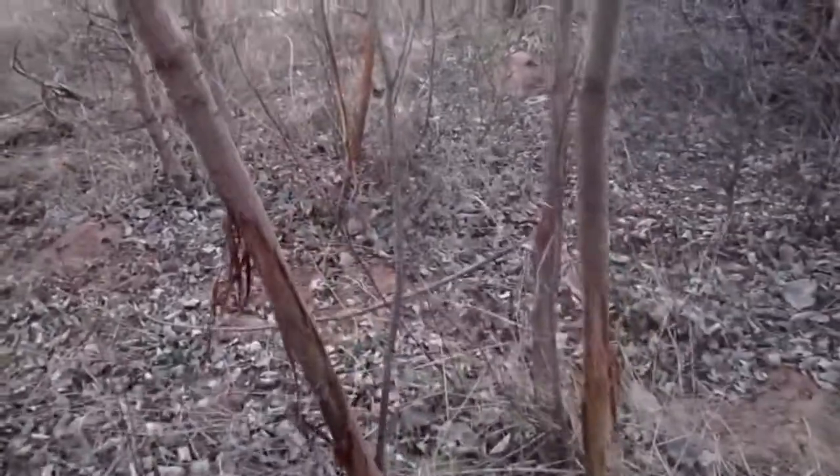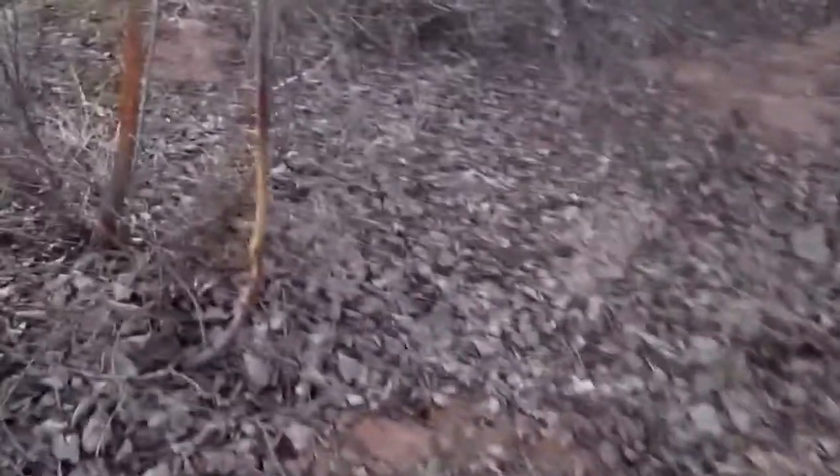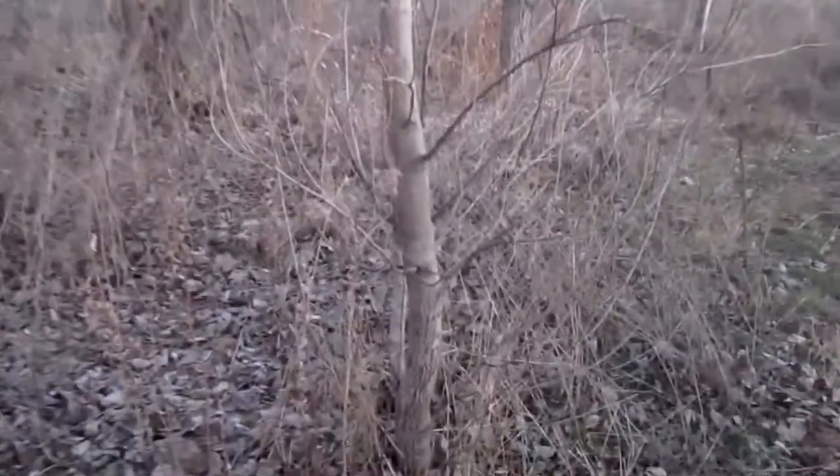Look at this — there's been a buck through here and he has demolished everything. Can you see that? Oh, I bet he's a big one too. Trail camera coming up here tonight. Yeah, this is his spot — this is his territory. I think I'm gonna leave and not upset his property anymore. Oh my God, he has destroyed this. I'm gonna leave this to him and I'll put a trail camera right on that tree, and that way when he comes through here tromping and messing around, I want to get him on camera.